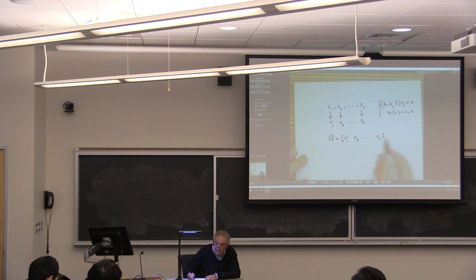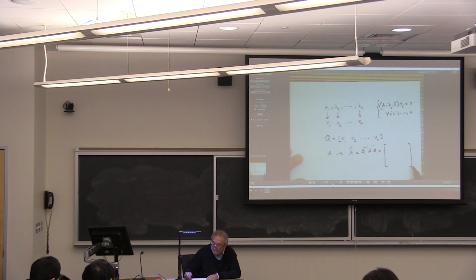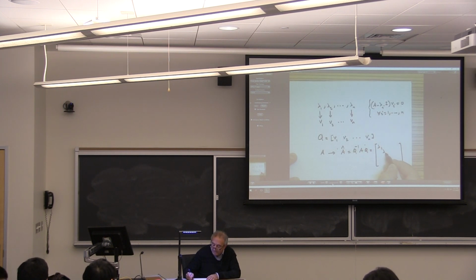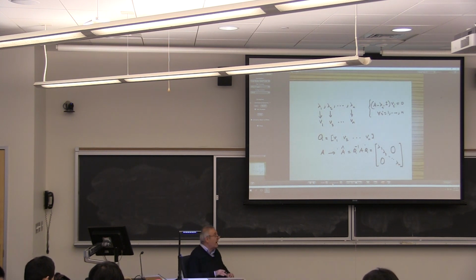Now, if you take this set of vectors Q, and you have the matrix A, you take Q inverse A Q, you know what happens? If you multiply Q inverse with the A with the Q, you get a very interesting matrix, and that matrix is called the diagonal matrix. All the eigenvalues appear in the diagonal of the matrix. Is that clear? Let's go through one quick example so that you can see the process. Okay?